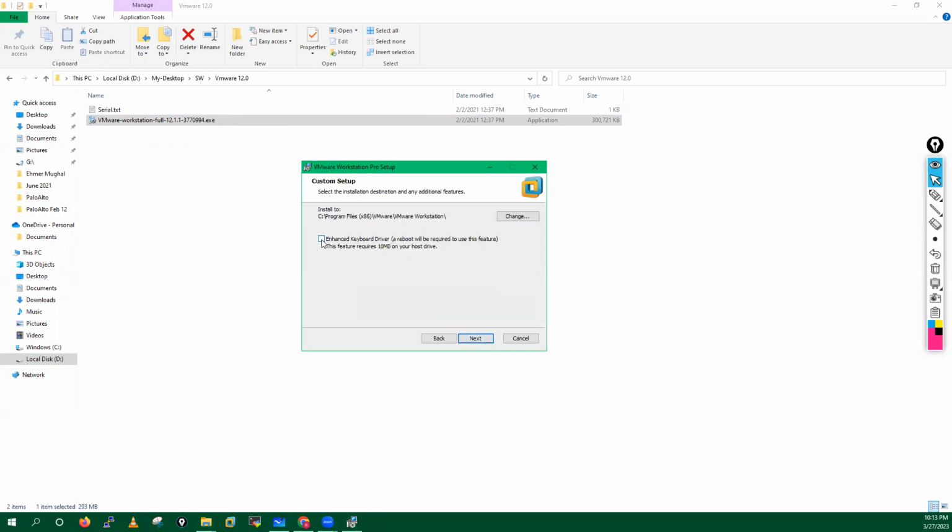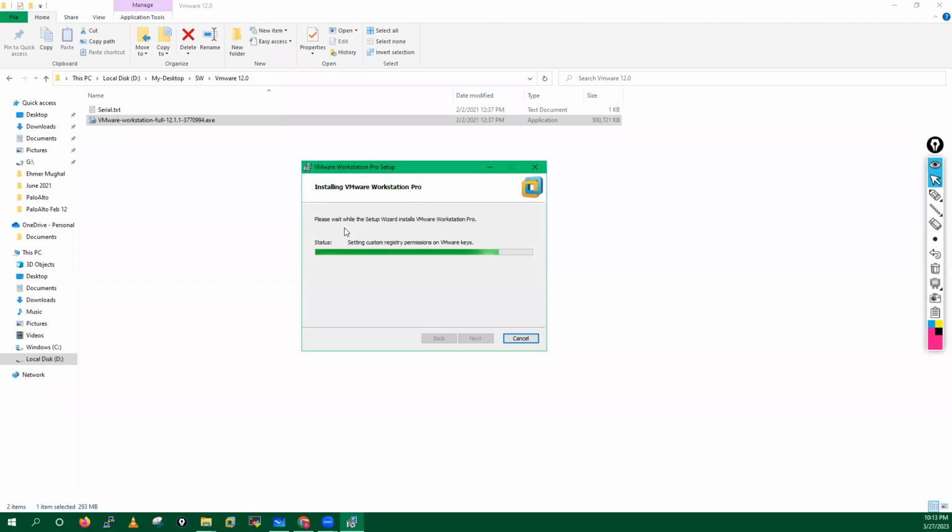If you want, you can select that option, but if you select that option, it is clearly mentioned you need to reboot, and only then this particular feature works. So I will not select that option. I'll just go on next here. I'll uncheck these two options and click on next. These two options we have to select, so it will create a shortcut on your desktop and in your start menu. Click on next, install. Guys, installation of VMware software is pretty straightforward. You don't need to think much on that.